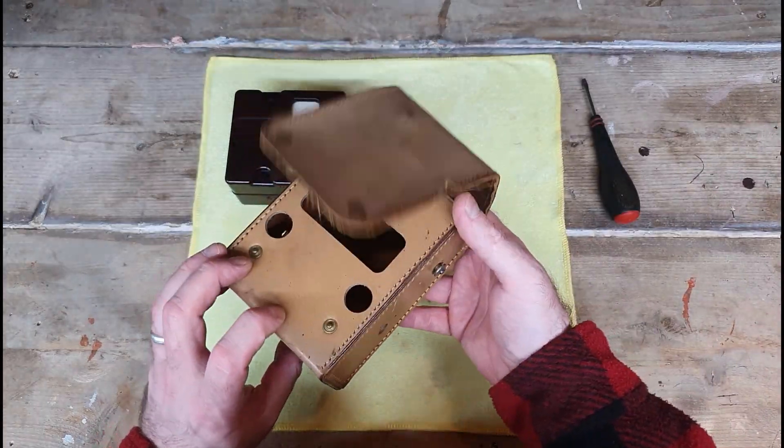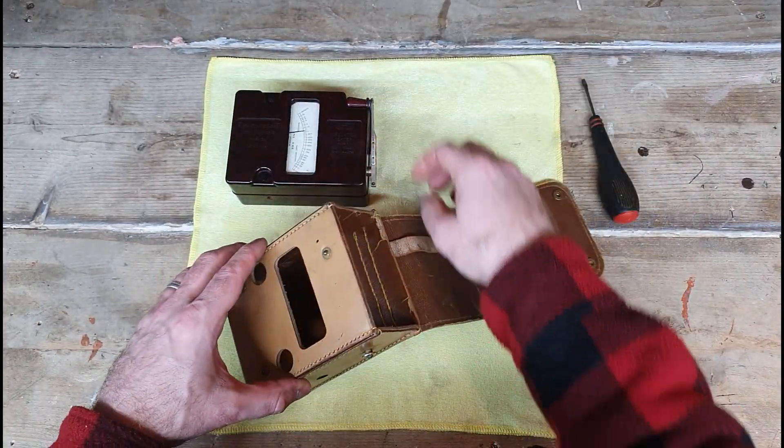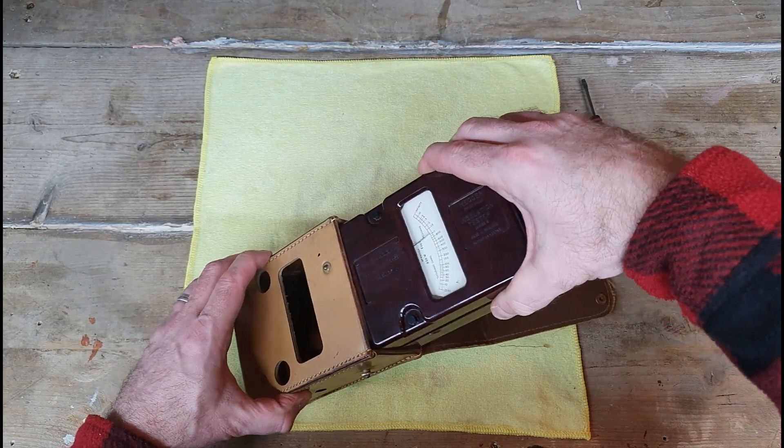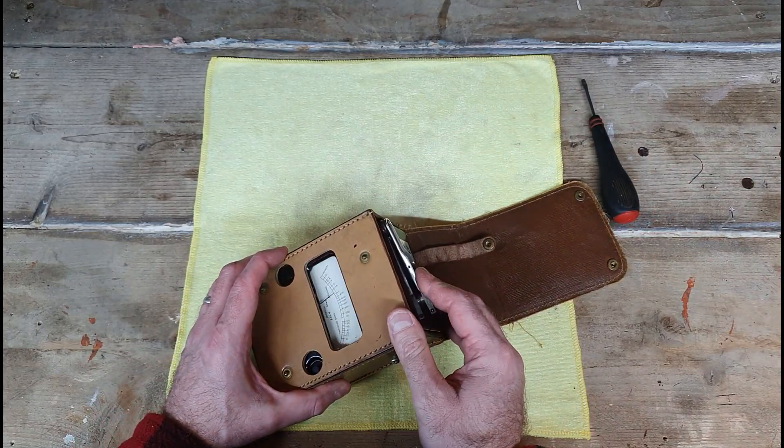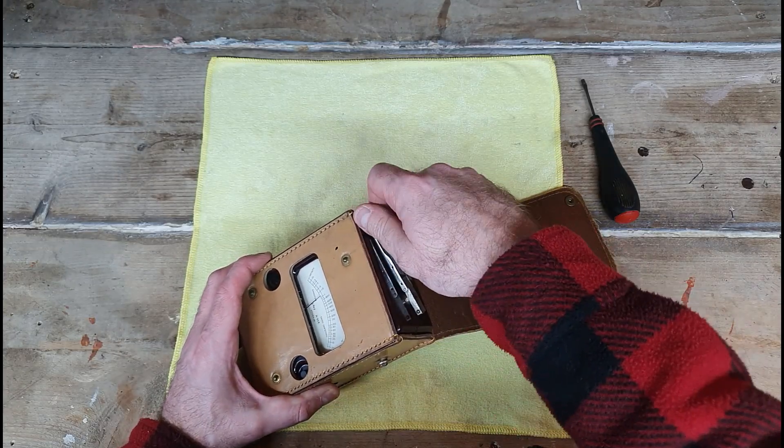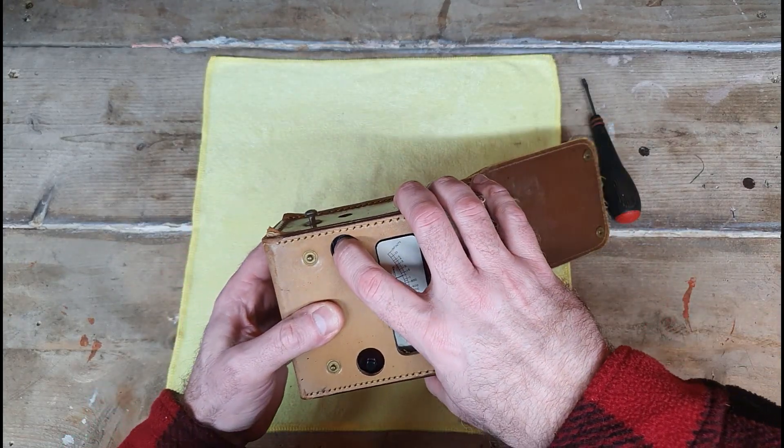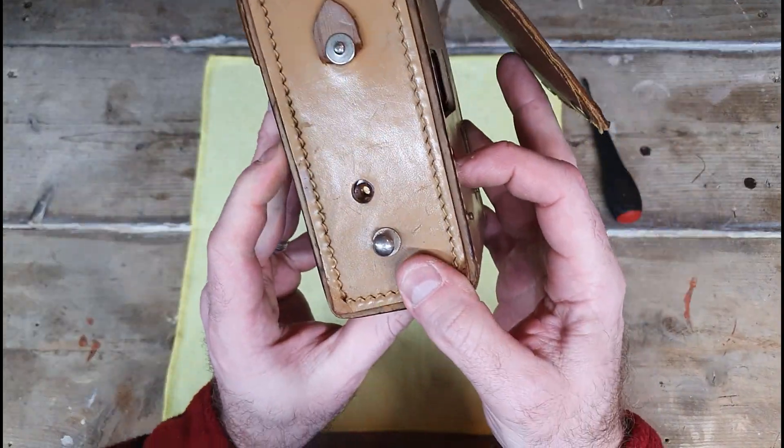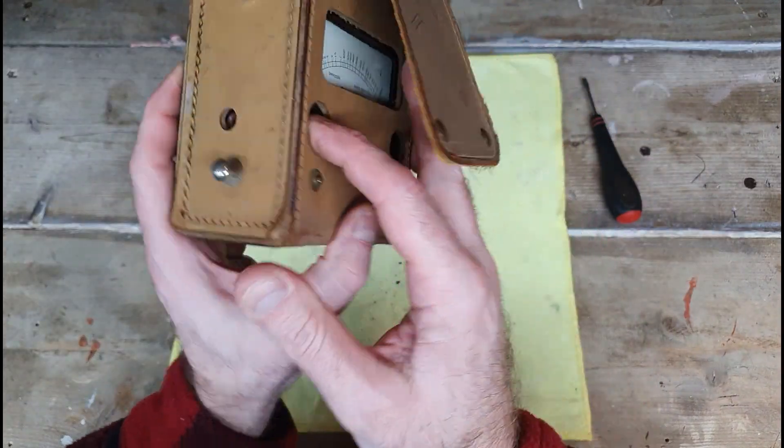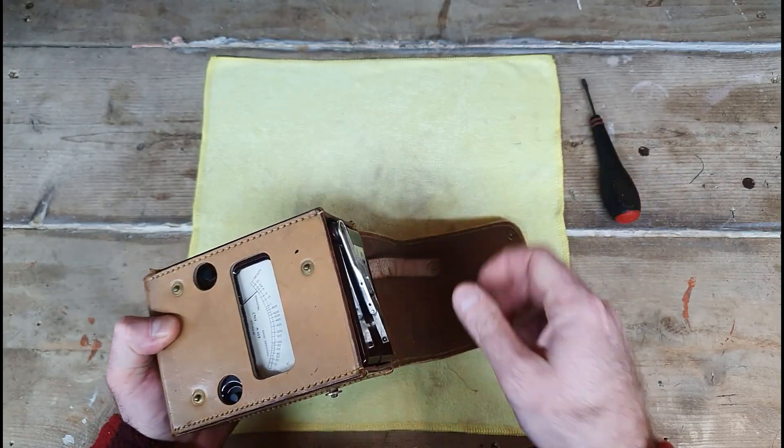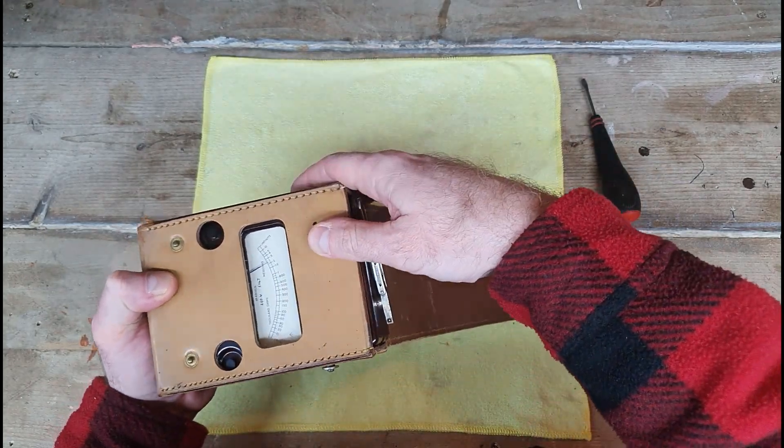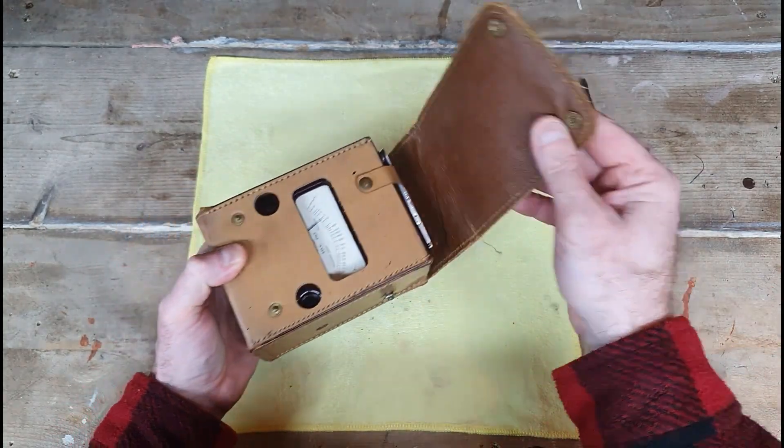Comes with a little carry case and this is the thing it sits in. I think it's designed so it can be operated within the carry case itself. You can obviously pull the crank handle out and spin it around. You can still access these buttons here and they will open up the little brass springs there to get your cables in. This is a strap that holds the crank down, and then the whole thing has a button push there. I think there was a bigger strap like a neck strap or something at some point that would go right around it.